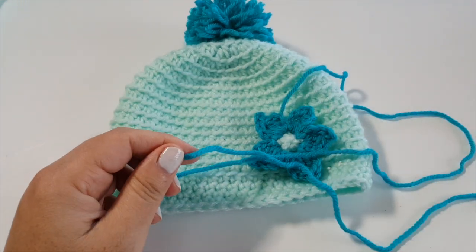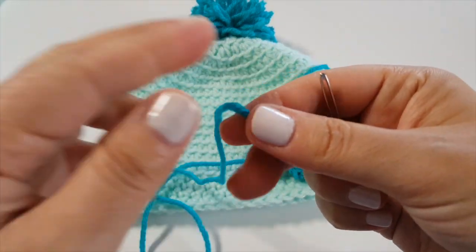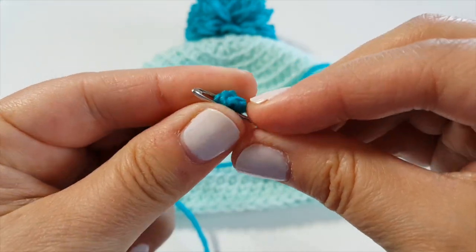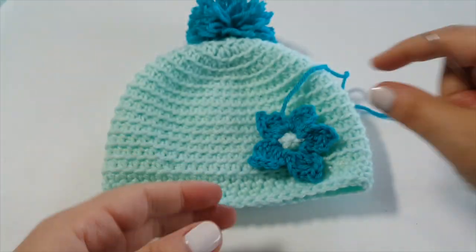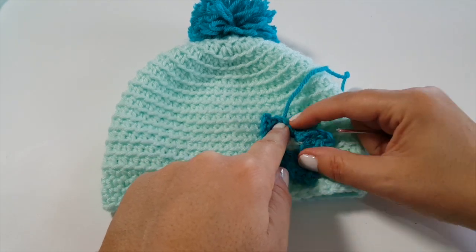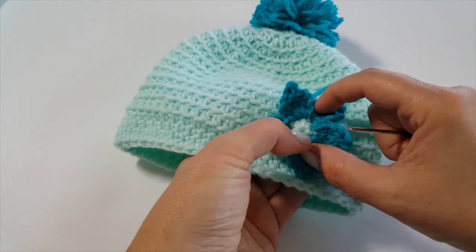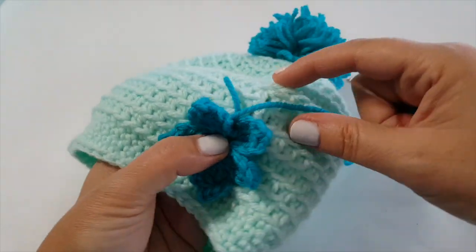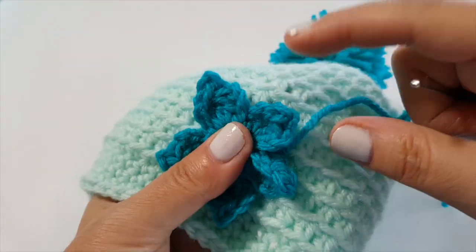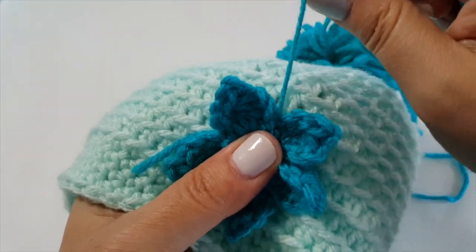So I'm going to take my yarn needle now and I'm going to feed it through with my yarn, just like that. If you're a little newer, I would recommend maybe taking a couple of safety pins and pinning them down just to keep it in place, but I've done enough of this that I feel pretty good just holding it in place. So, oops, there's a little tail there. So this long tail here, whoops, let me get that out of the way. So the long tail here ends here.